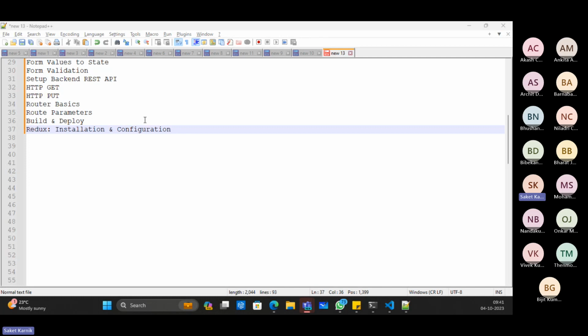And then we'll move on to the separate state management library, which is highly used when you want more shareable data across your application, across different components. So that's where we make use of the libraries like Redux. So when Redux is used with React, it is called as React Redux. How we set it up, how do we configure that is what we will see in today's session itself. The next part of it, like how to use Redux, how to integrate with the application we are building, that we'll look at in tomorrow's session.